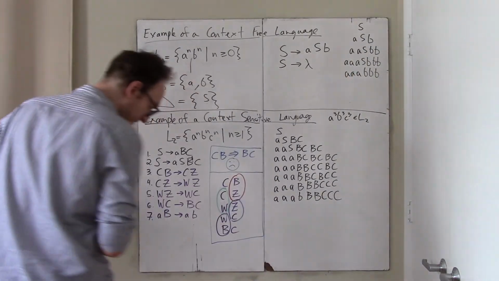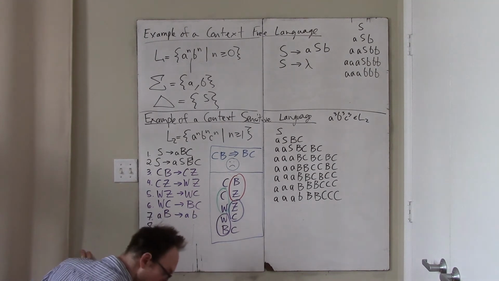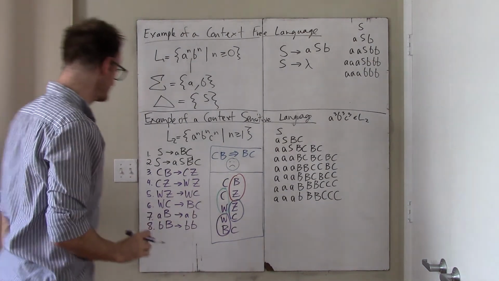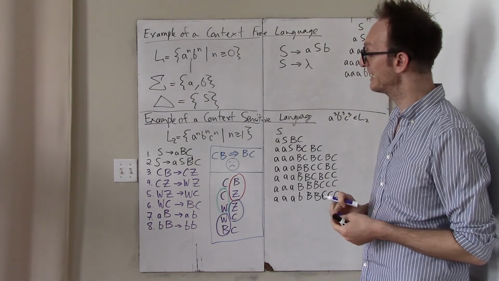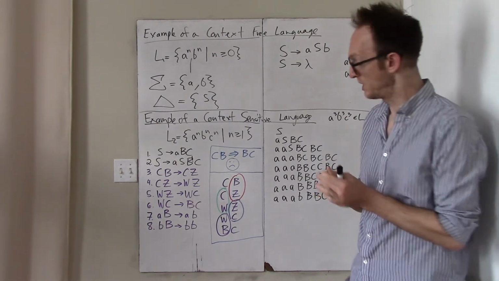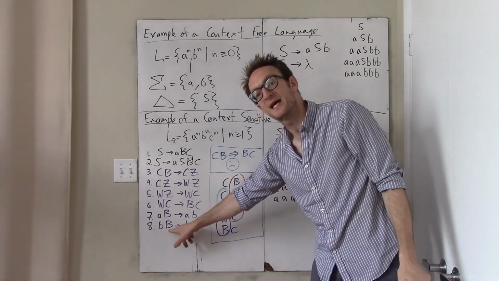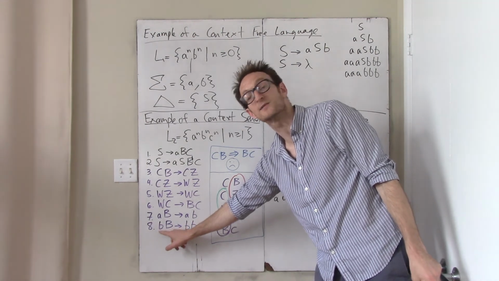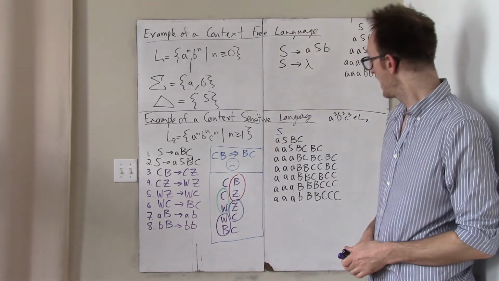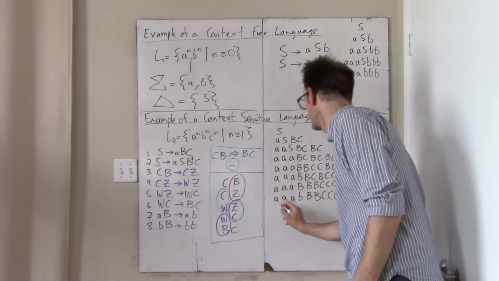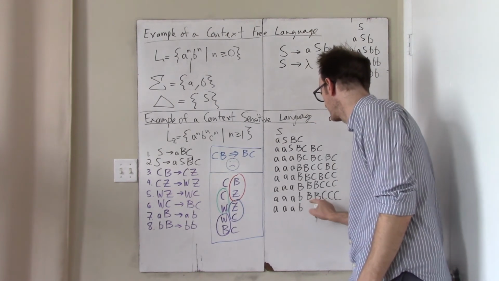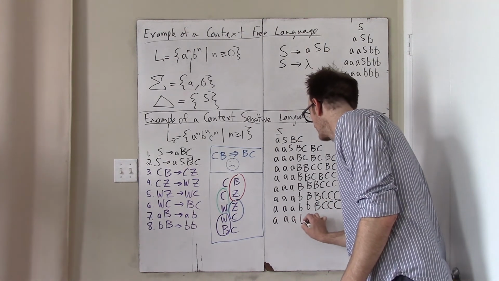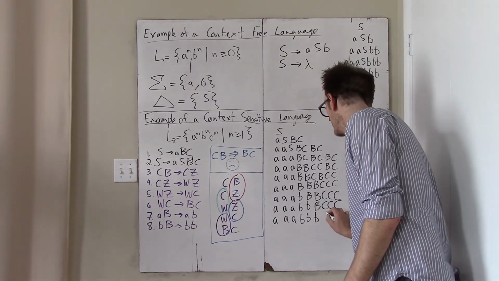And what next? There's another rule, rule 8, which says a little b, big B, goes to little b. This says that you may replace a big B if there's a little b to the left of you. So in other words, you can be basically guaranteed that this big B is in the right place if it's adjacent to some little b's that already exist. If you've already generated the string there, you can just drop more b's there at any time. So now we apply that rule twice, right? So we get a, little b. I convert that big B to a little b. And then one more time, a, little b, little b, big C, big C, big C.